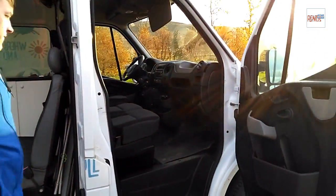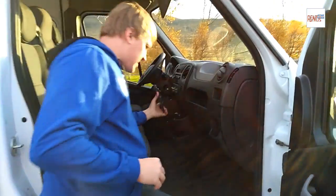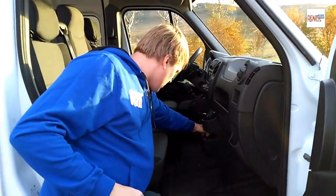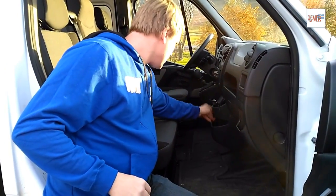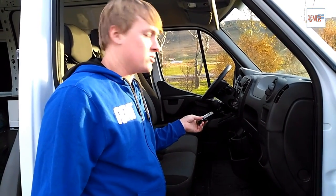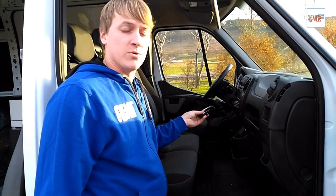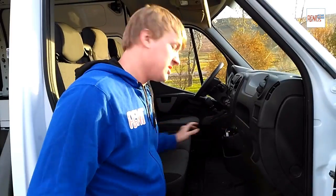Coming around to the front, you've got your GPS here, a charging cable, and a nice window mount for the GPS. You also have a nice Wi-Fi hotspot. It's incredibly reliable — there are very few spots here where you will not have Wi-Fi, and the Wi-Fi is very fast. It's been wonderful.